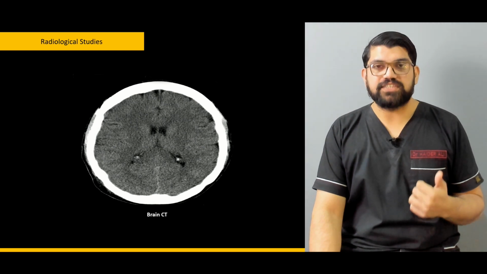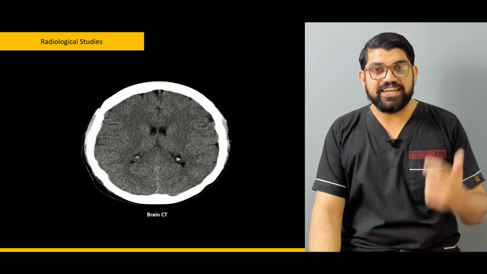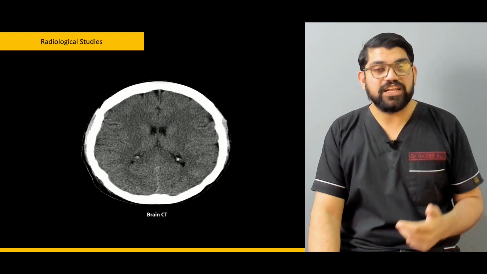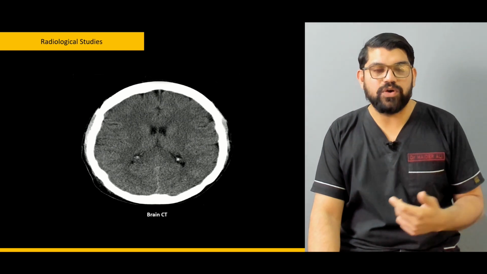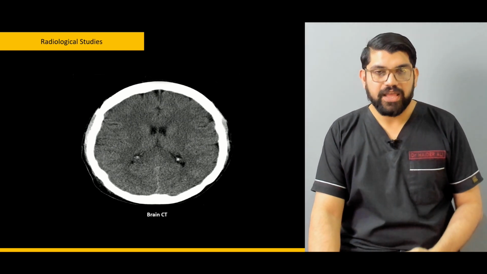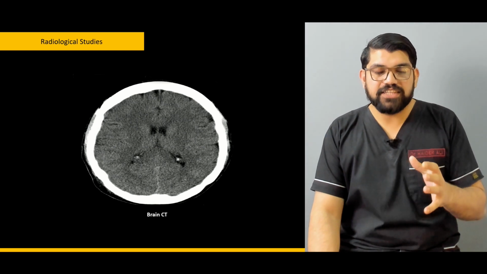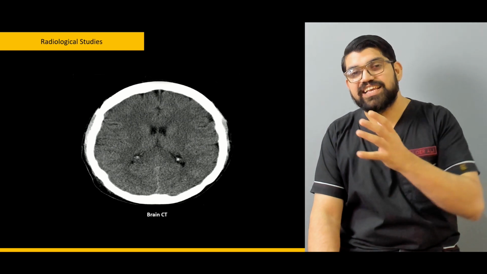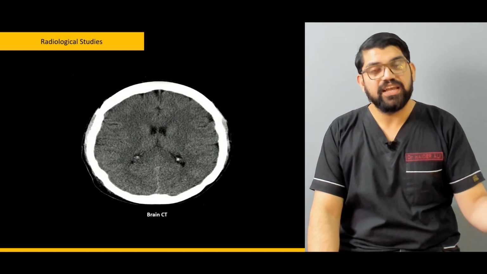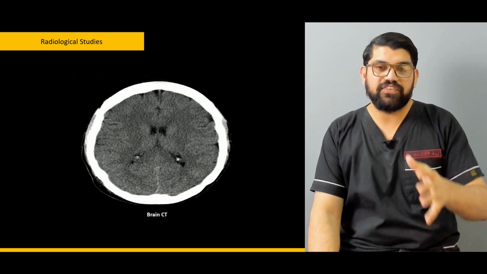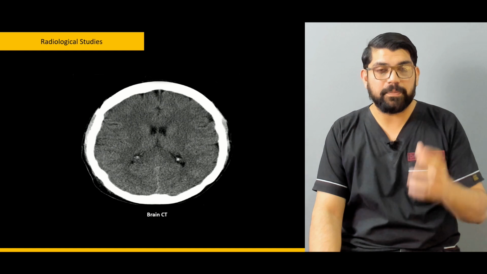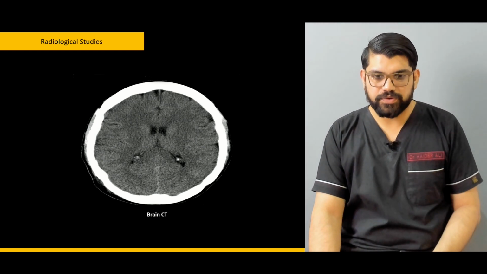Brain CT in patients with subarachnoid hemorrhage, patients with vertigo and dizziness due to posterior cerebellar stroke, acute cerebellar infarct, patients with intracranial bleed, they all need to go through a CT scan to make sure what underlying pathology is going on inside the brain. Because, as I mentioned before, the signs and symptoms of intracranial bleed versus intracranial ischemia are somewhat the same on presentation. So it is hard for you to identify if this patient is going through a bleed or having an ischemic stroke. So you get a CT scan and look for any bleed or a hypodense area that might show an ischemic stroke.